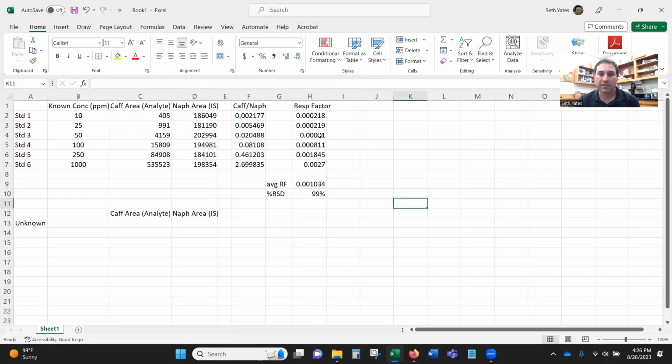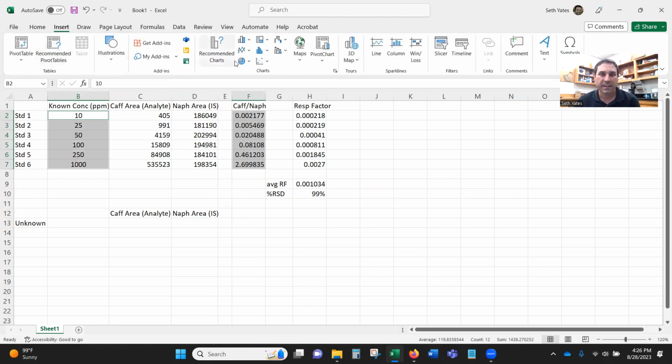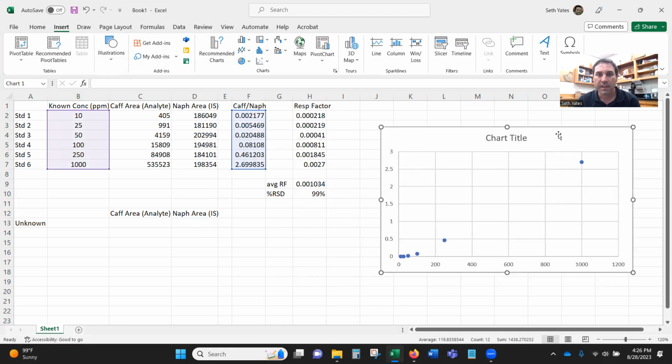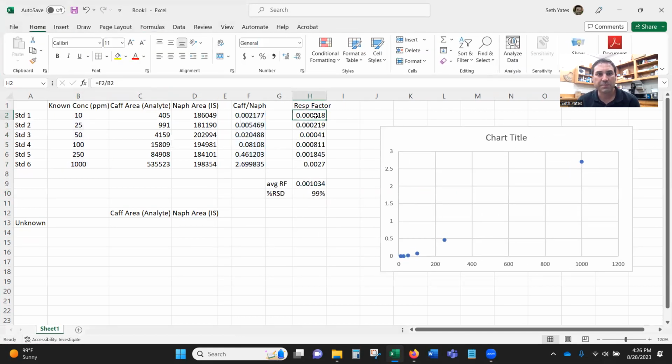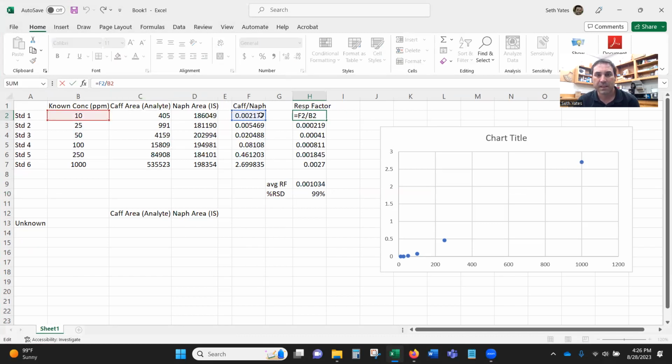To do that, I'll graph the two things that we graphed earlier and make sure they're on the correct axes. So I'll insert an XY scatter plot. And remember, when we calculated the response factor, we put the caffeine to naphthalene ratio, column F, on top.